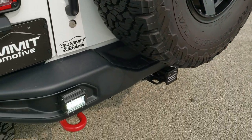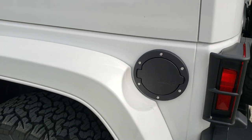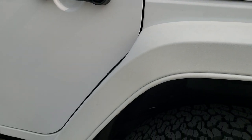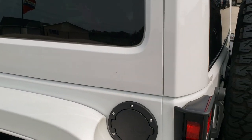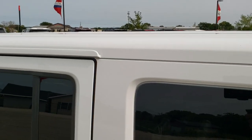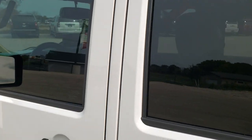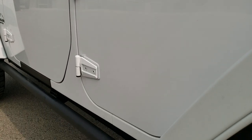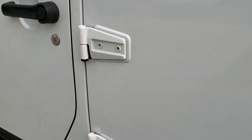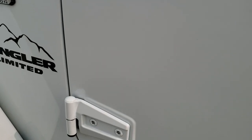The gate shuts nice and solidly. As we come around the driver's side, it is just as clean as the passenger side — no major scuffs or scrapes on that back fender and the hard top is in nice condition as well. Driver's side doors all look really good. All the hinges look really good — I didn't see any corrosion on them, which is always something you want to look for on these Wranglers. They all look really good and you do get heated power mirrors.